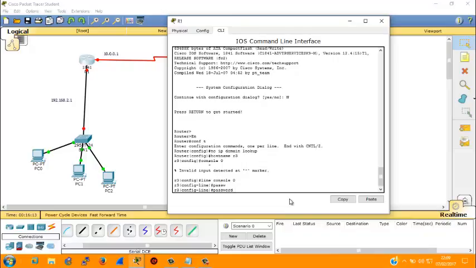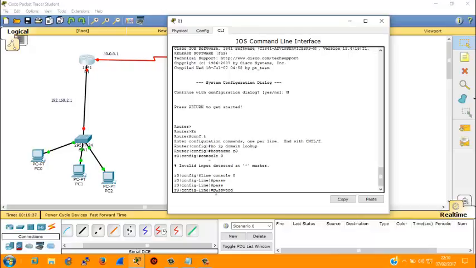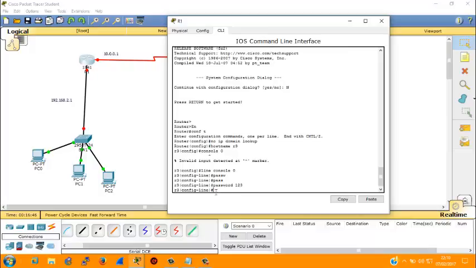If you just type the first letters of your command and click tab, it completes it for you. So type password, click tab, and then type the password that you want. For this one, we want 1 2 3, and you click enter.